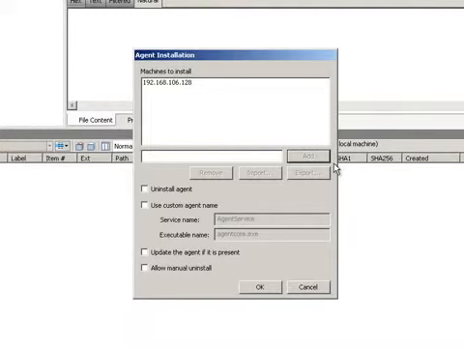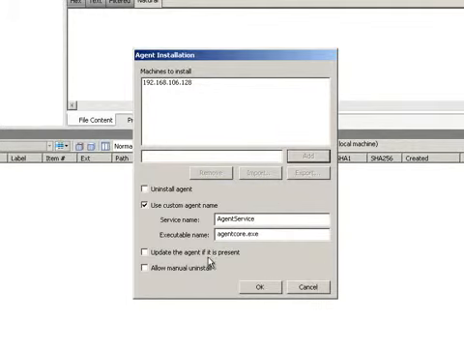Once on the machine, the agent will reside there until it is uninstalled. From the agent installation dialog, I can uninstall an existing agent from that remote box. If I want to mask our process and our services, and the service name, I can put in a common Windows service name. For the executable name, I can name it svchost.exe, and it will blend in with the other processes on the machine.